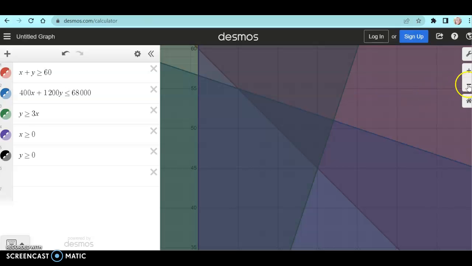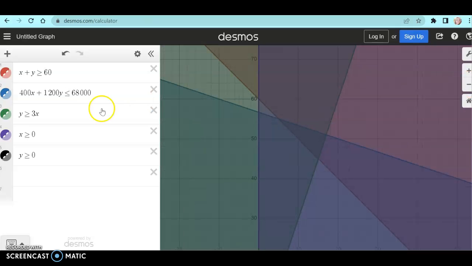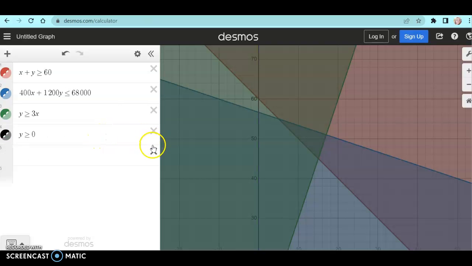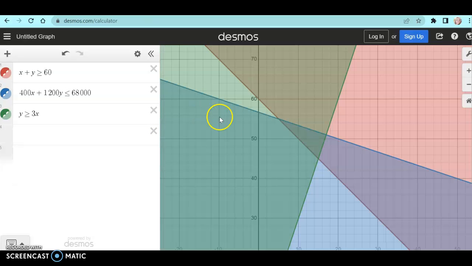So I can see these 3 lines, and if you aren't sure what a line is, you can always start taking off some of the graphs. I could take that off and see, oh, it wasn't that one. So I can see these 3 lines are where we have our 3 different intersections. Okay, so what you can do is screenshot that graph, and that's number 6.